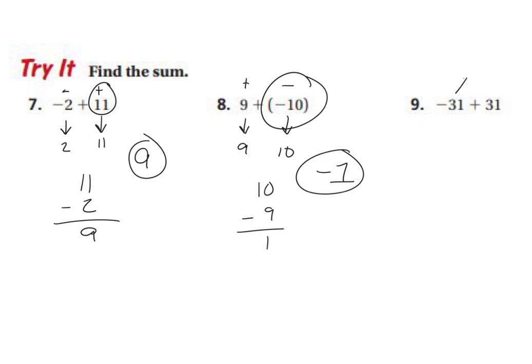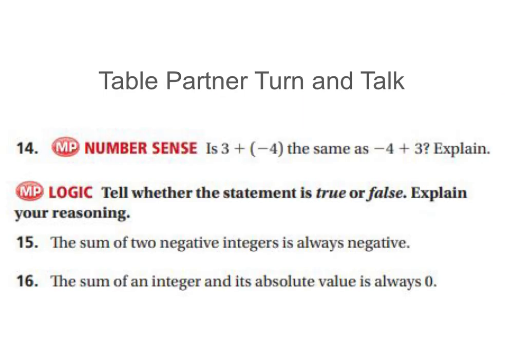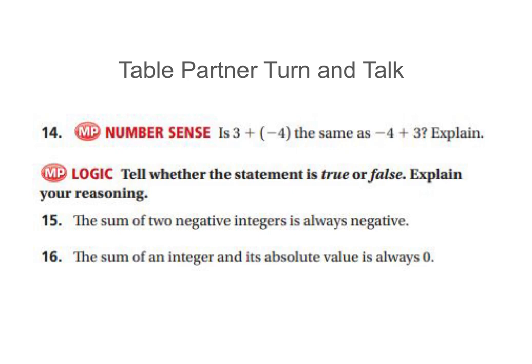Here, I just have additive inverses of each other, or a 0 pair, negative 31, positive 31. That's just going to result in 0. All right, here's a couple of things to think through. We'll do this in class as well, but if you wanted to take a look at some of these questions and think, do these make sense? If not, why would they not? We'll discuss this more in class.